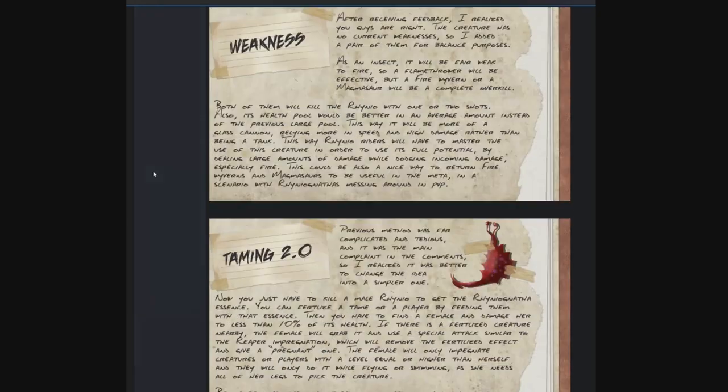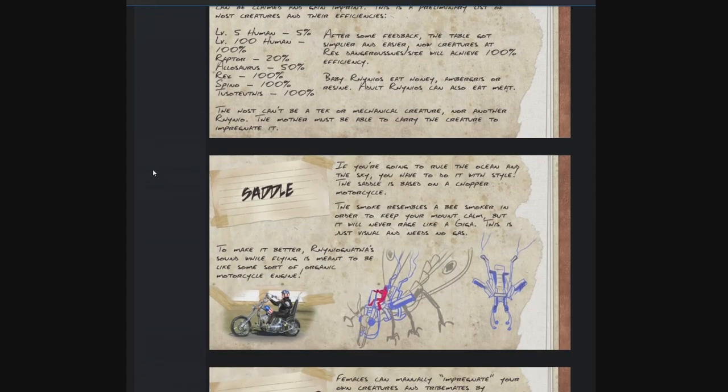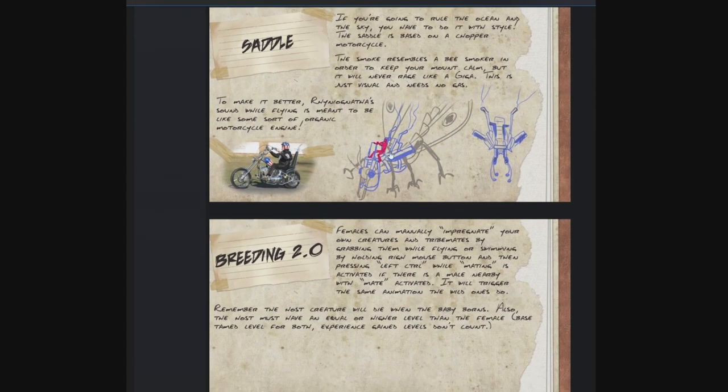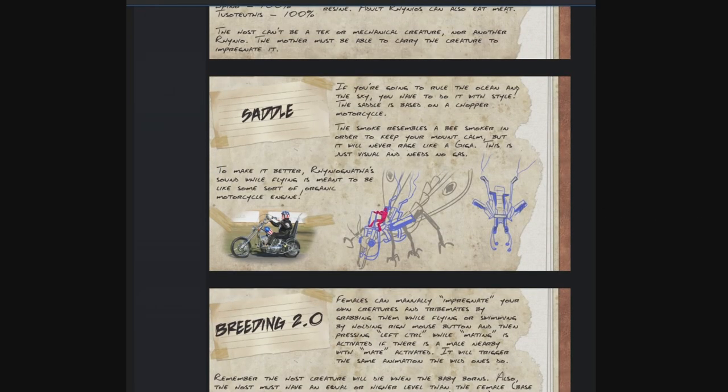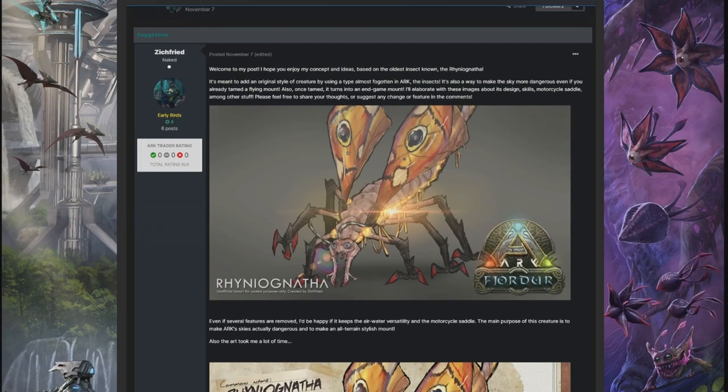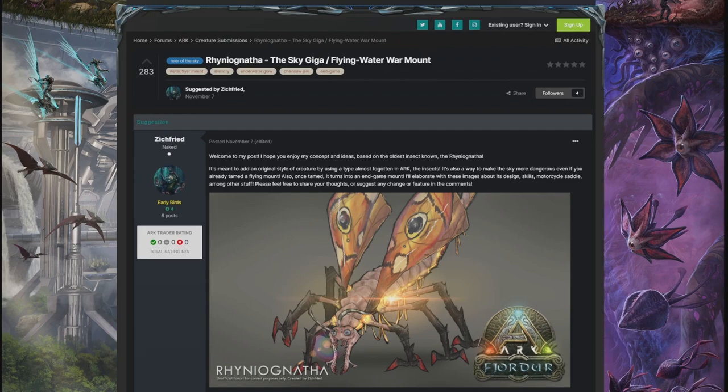That's actually very smart. Now there's quite a few of these right here. It goes on for a while. You got like a motorbike saddle on it. It looks very cool. Honestly, this one has probably got the most effort in, and I would vote for this one purely because it has the most effort.